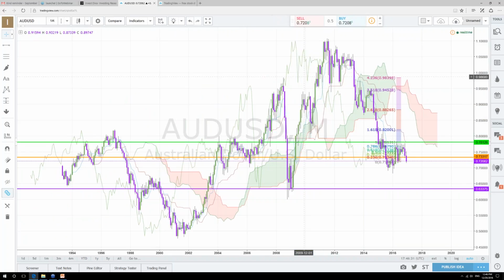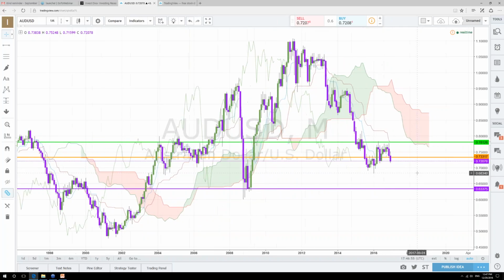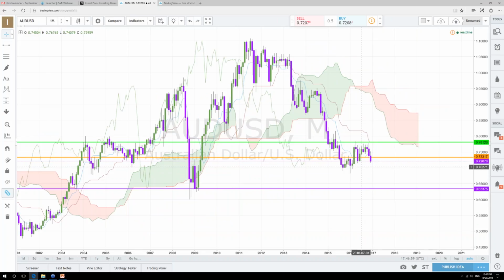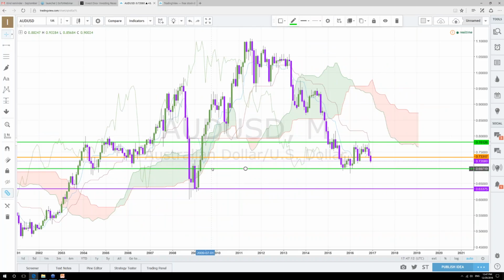Let's get rid of this for now, just to make it a little bit more clear what's going on. So Aussie has a very clear median price. It's 0.78, right? And it has acted as resistance a bunch of times in the past, and it is acting as resistance at the moment as well. If you take a look at this, it kind of looks like it's ranging between 0.78 and support, which is also a previous support. It's actually lower, 0.69, right? So it was a support back here. It didn't quite reach it back here, but right now it's a definite new support for Aussie dollar.